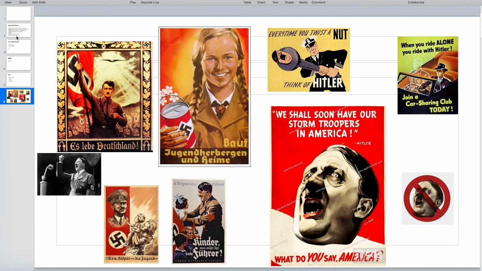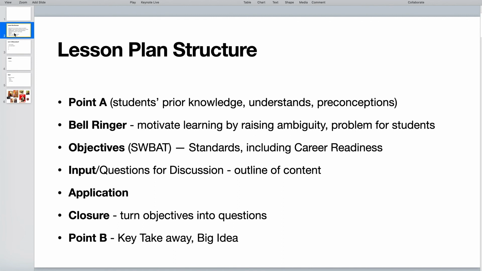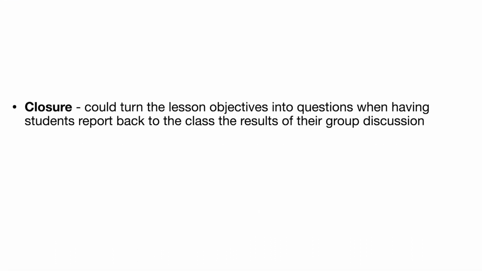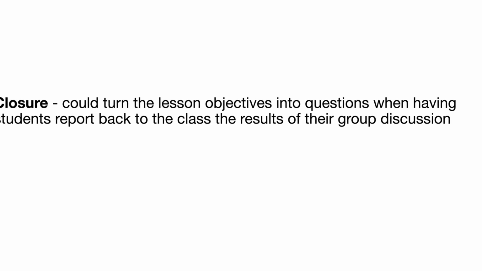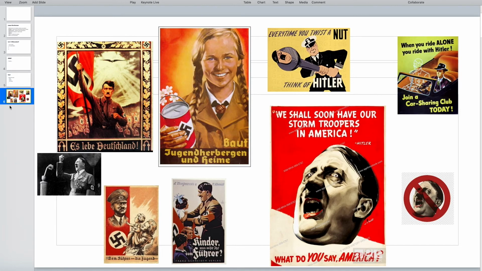And you give students no more than the time they need to complete this. And so what we've got here is 5 to 10 minutes for a bell ringer, less than a minute to show objectives. We've got probably 15 minutes on input. And now your application, if it takes 5 minutes, then give them 5 minutes and then put them on the clock and have students then report back to the class which propaganda techniques go with which picture. And then you could expand this even to get into advertisements or marketing: how could you use propaganda for positive influence?